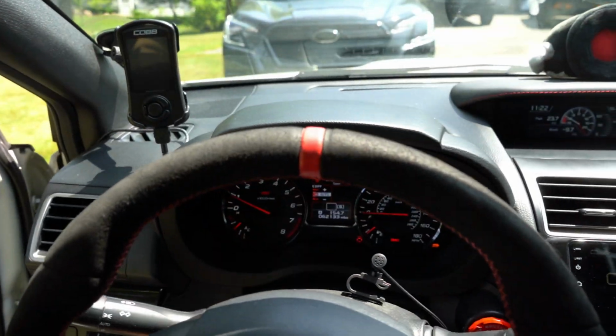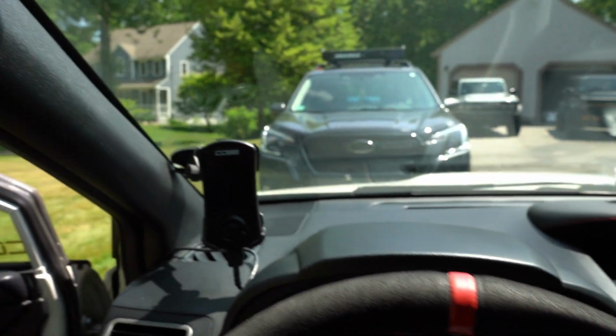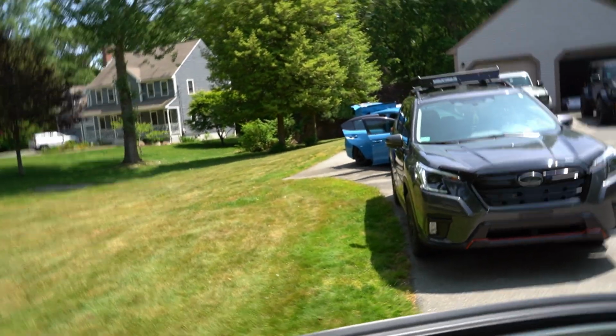Alright guys, we just pulled up to Mitch's house. Look at those beautiful Broncos. But anyway, let's air Scooby out. We'll shut her off. I'm gonna give the camera to Mitch, guys.